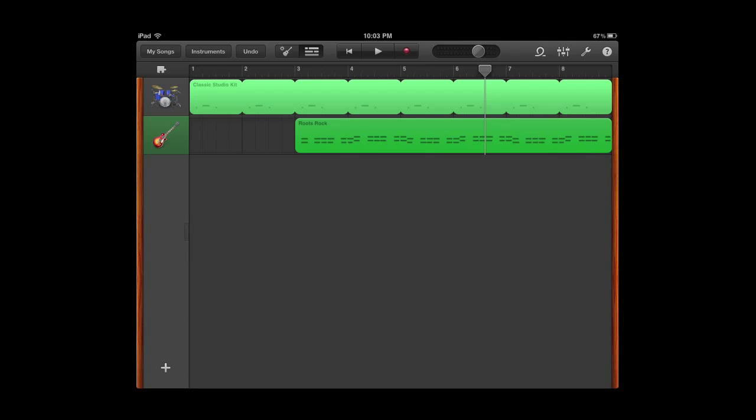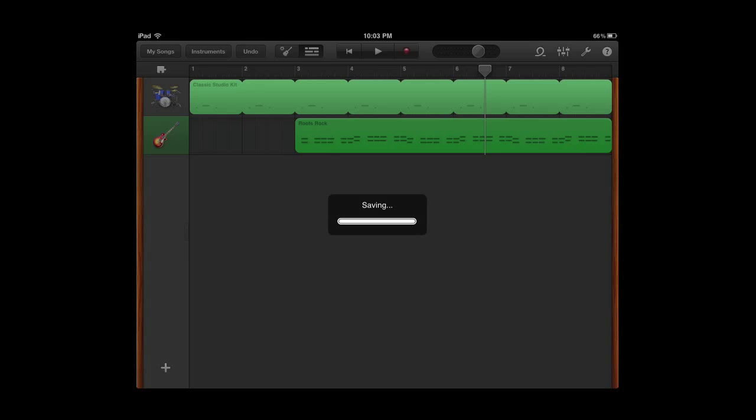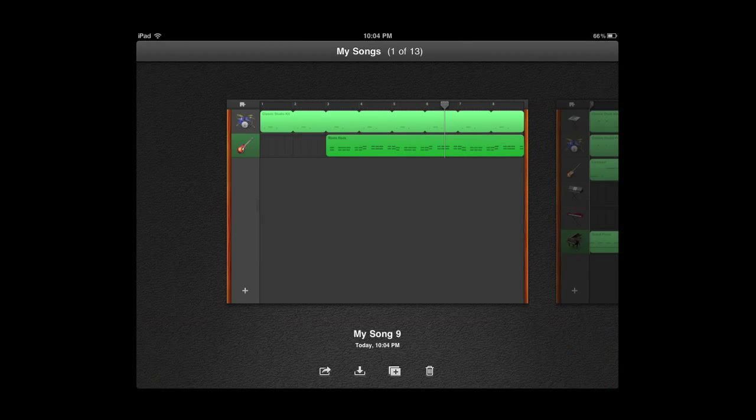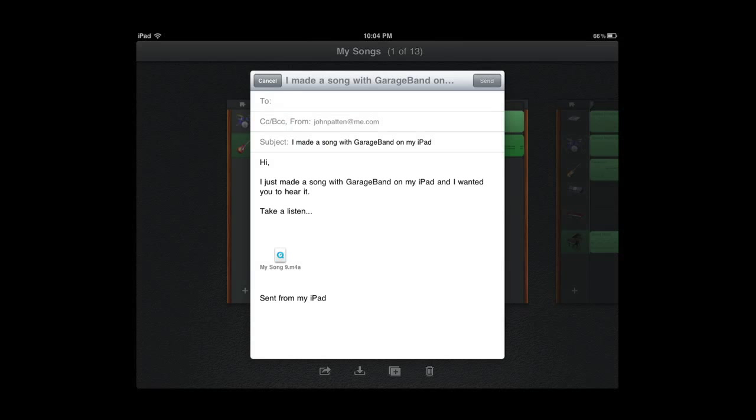We could go now and add some bass. We could add some keyboards in here. We've got synthesizers. We could add our voice in here, voice recordings, all kinds of different tracks we could lay down to finish off this composition if we chose to. I click my songs, automatically saves. If I wanted to save or share this with somebody else, I can hit the email song to, and it goes ahead and it exports this as an audio file that you can import into your iTunes or any kind of MP3 player. This is actually a MPEG file, M4A file.